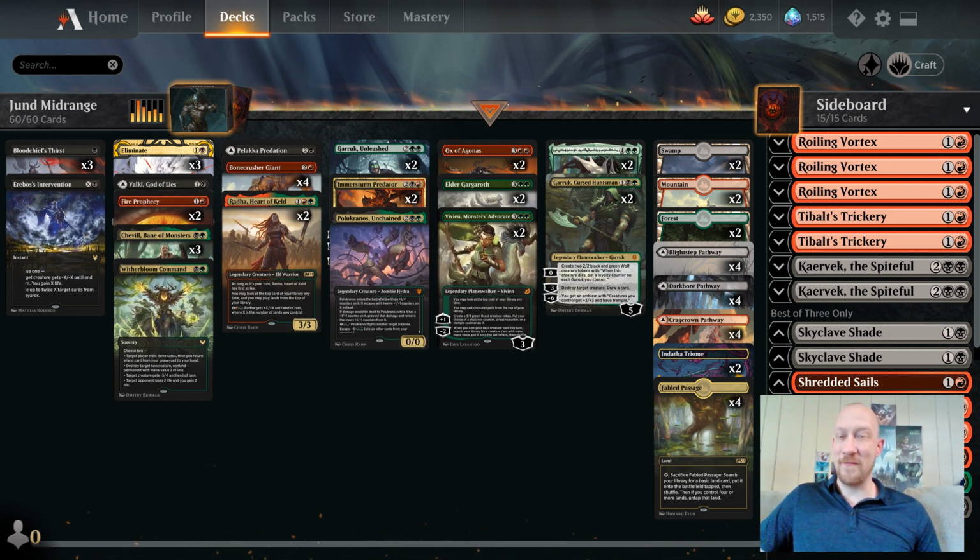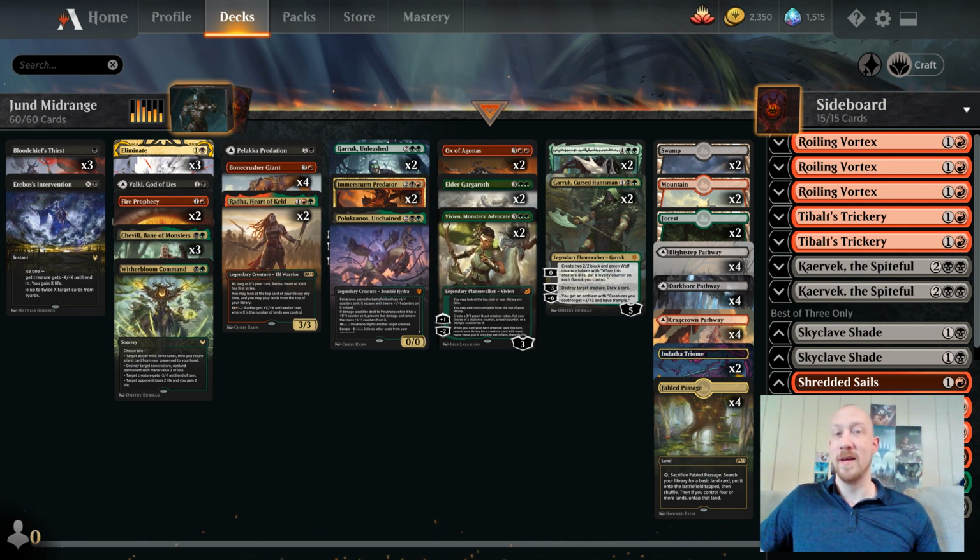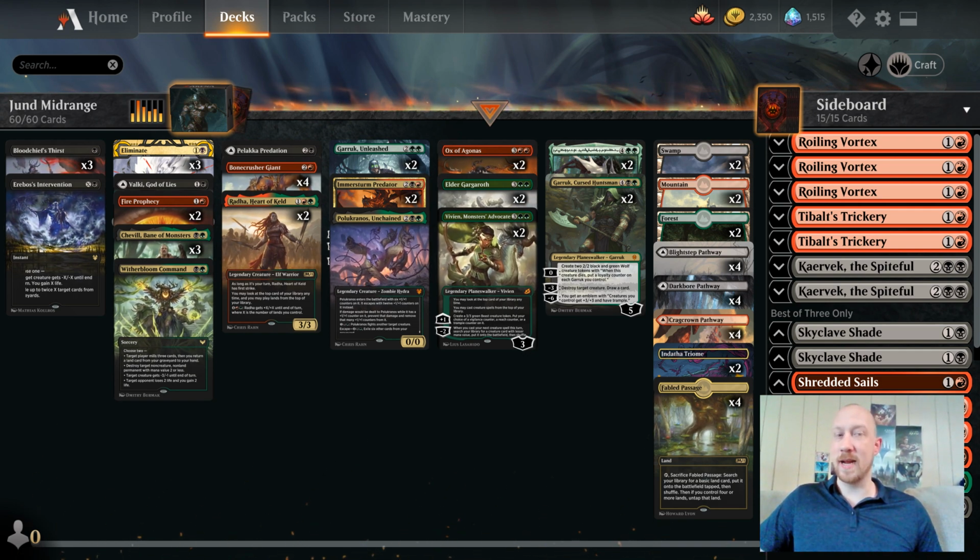The deck list I have for you here is a Jund good stuff list. There are some synergies here that I can go through.